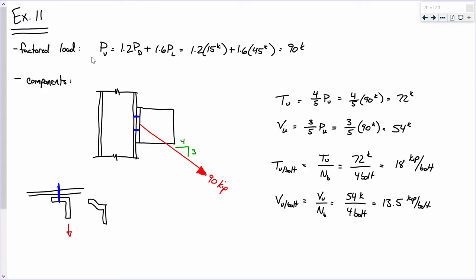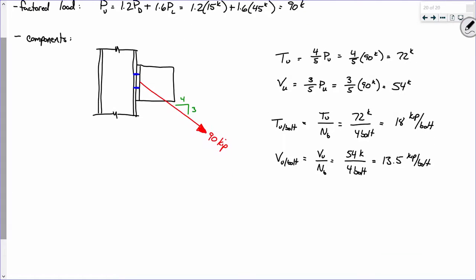I'm going to erase this prying action model, because that really didn't have much to do with the problem, so I don't want to get that confused. Okay. So we calculated the tensile force and the shear force, but then we also said let's compute the tensile force per bolt and the shear force per bolt. Okay, so we got 18 kips per bolt in tension, 13.5 kips per bolt in shear. So what are we going to do with that? Well, I want to look up some capacities.